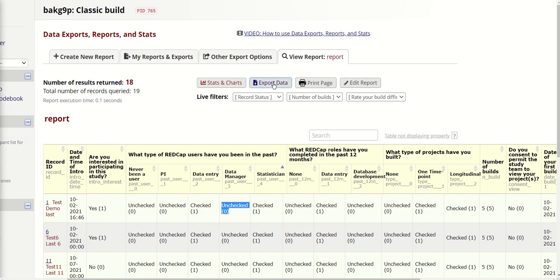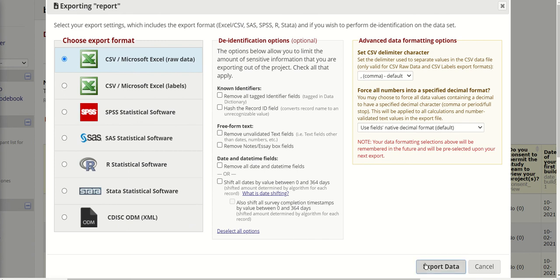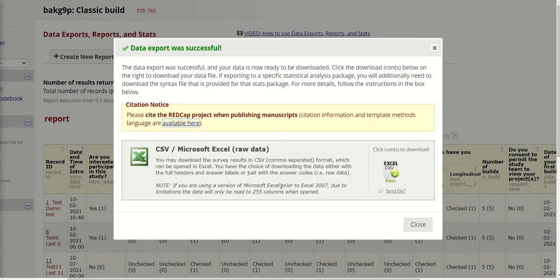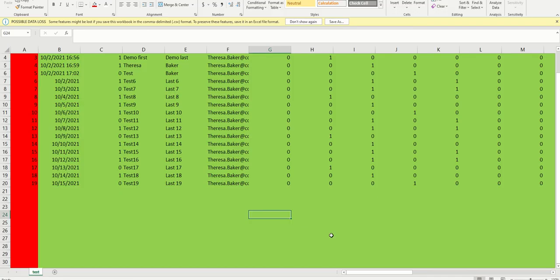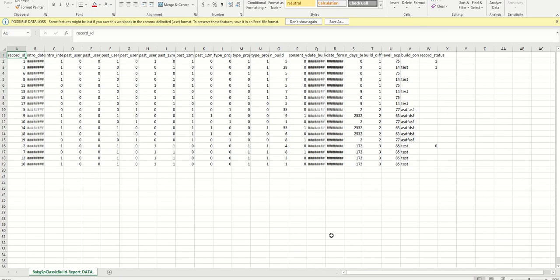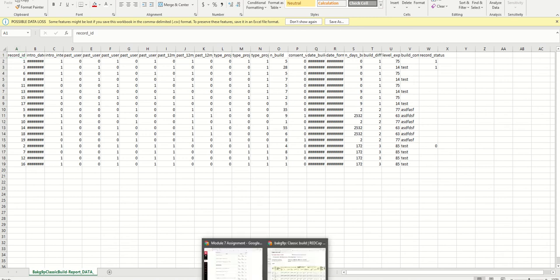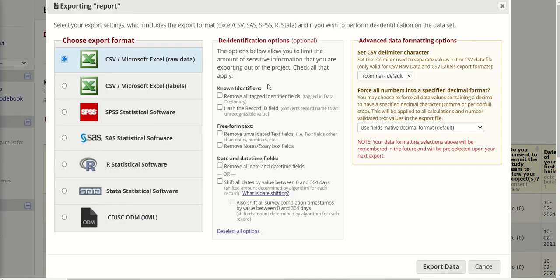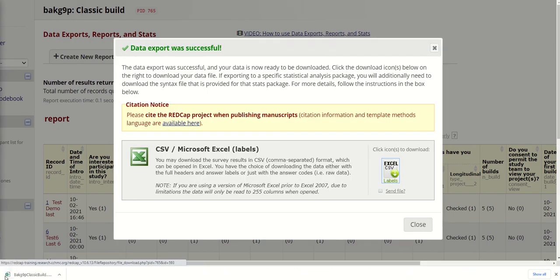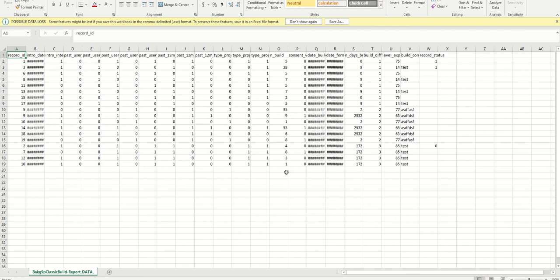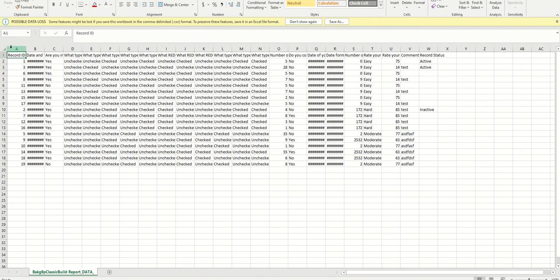Okay, so let's export this data. Let's do it in the raw format so you can see what that looks like. When I do the export, I'm going to say raw, and then I'm going to open it and give it a minute. There is my report in the raw value. Okay, so now let's go back and export this in the labeled value. They do have this other new feature where you can send a file, so you could take this file and send it to somebody, which is super nice.